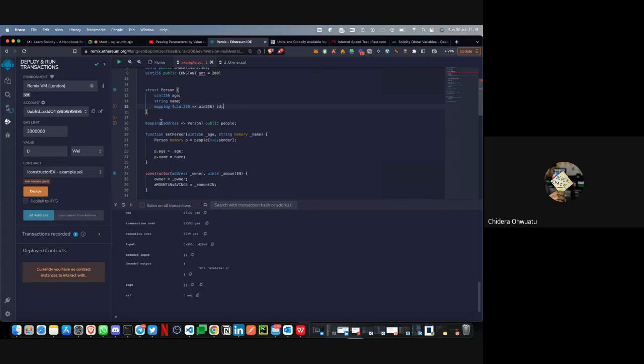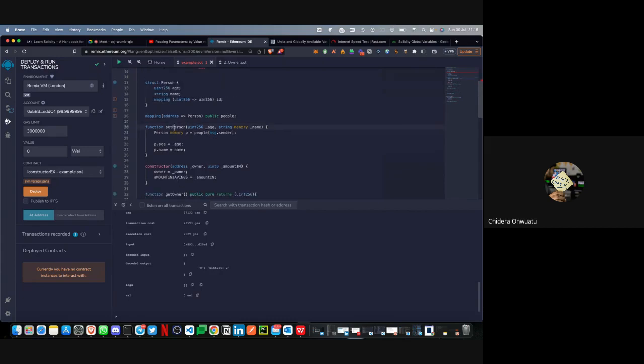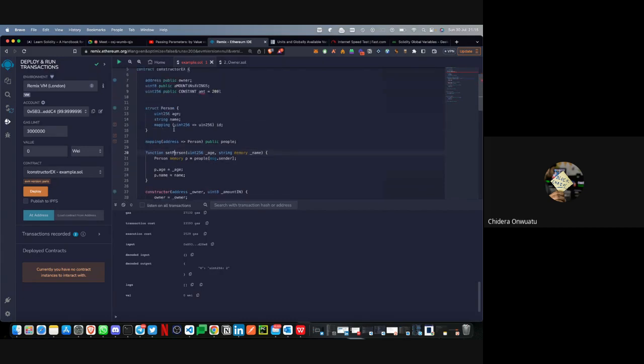So let's say now you are building a registry of persons, right? And we have a function to set person, and we have 100 people that have interacted with this function.